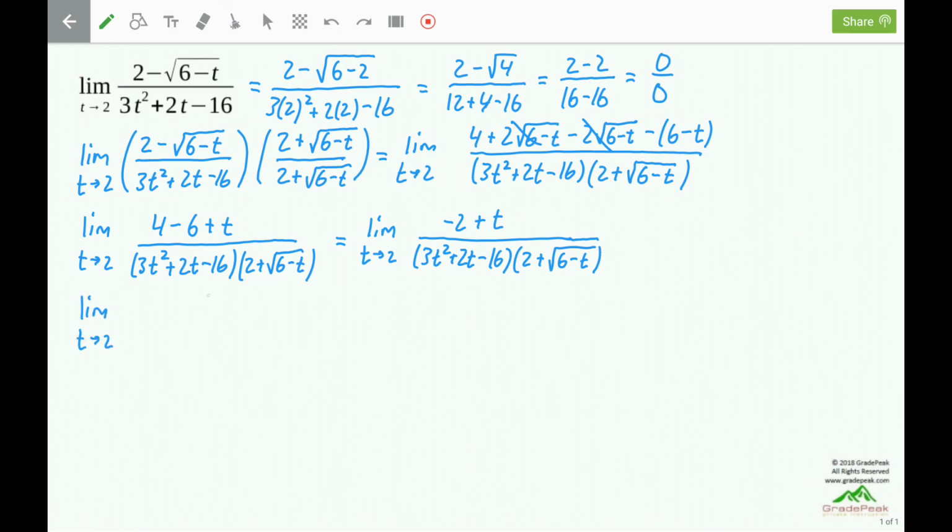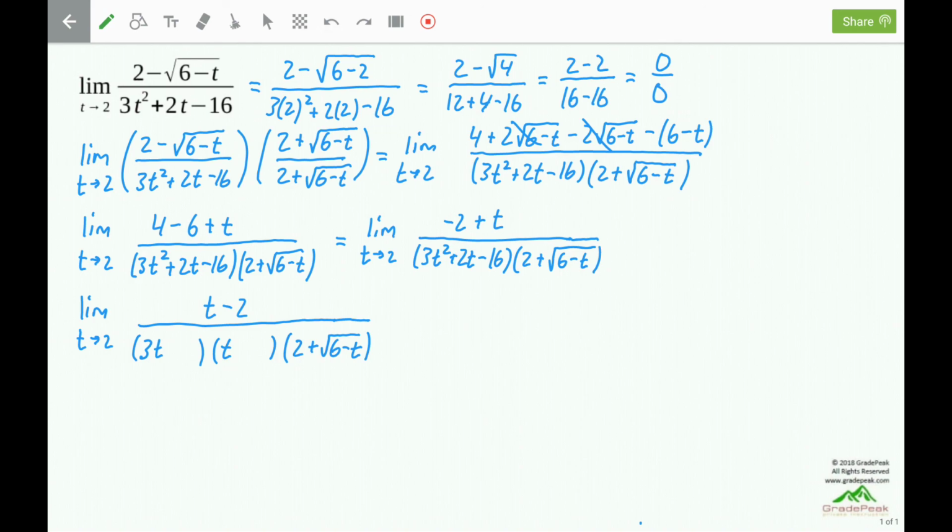In the numerator, I'm going to write the t first and then the minus 2 second. You can do that, just keep the signs correct. And we're going to trinomial factor that trinomial quadratic. We're going to leave that alone. So 3t squared will give us a 3t and a t. I need two numbers that multiply to be negative 16 and add to be a positive 2 after one of them is multiplied by a 3 and the other one is multiplied by a 1.